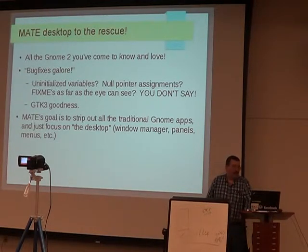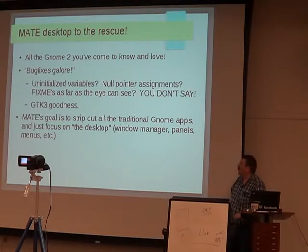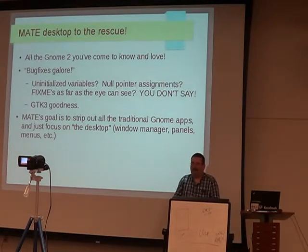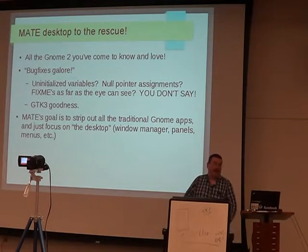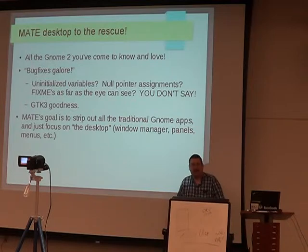Right. So for us, of course, I stumbled across the Mate project a couple of years ago, and it was just fantastic. Because I've been involved in the open source world for a very, very long time, what's the quickest way to get something implemented that you want? They hadn't really released it yet, there were still a lot of bugs. Well, you jump in with both feet and you say, I'll help, I'll start doing some stuff. So I jumped in at the 1.6 version. And there were lots and lots of bug fixes that we did.